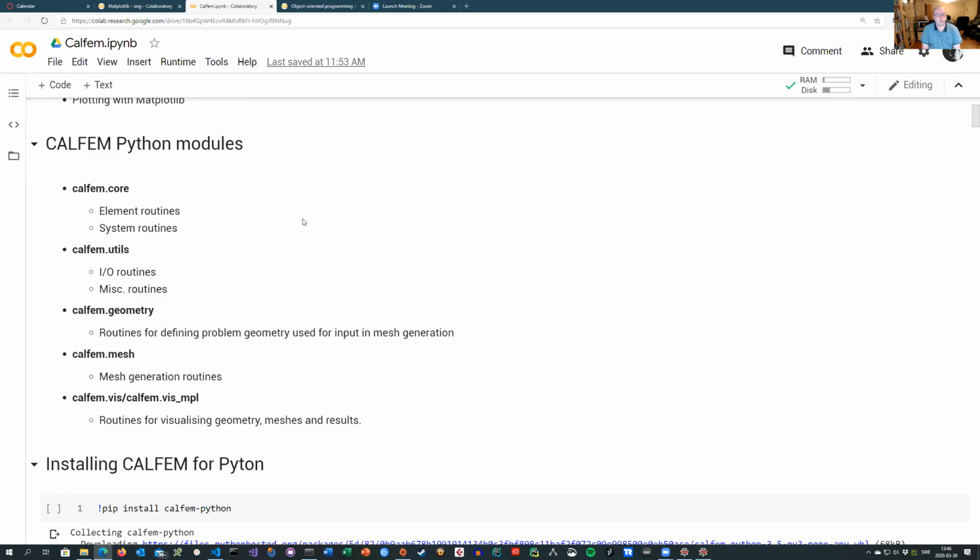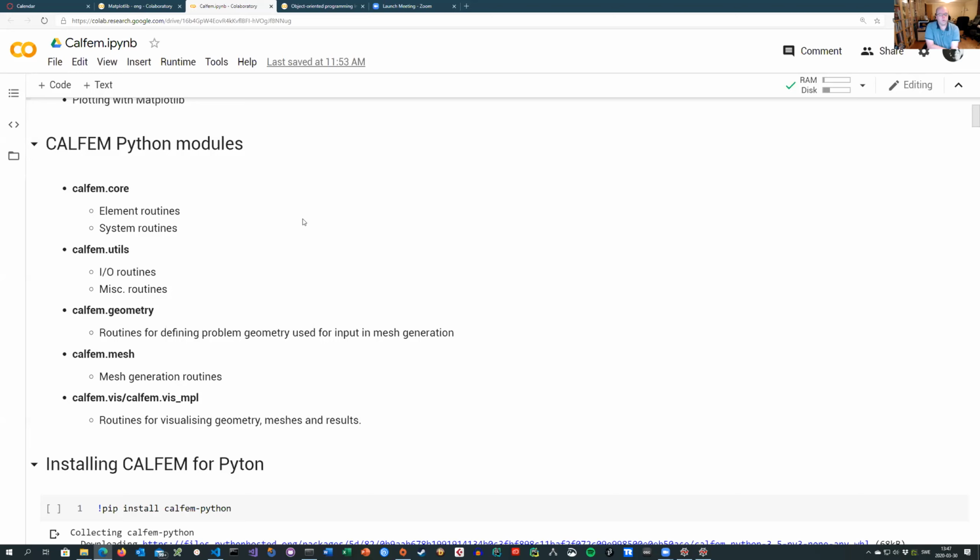Then we have one or more related to the mesh generation. There's a module called geometry, and this geometry module is where you describe the geometry that you want to mesh. There are several commands for easily creating geometry with holes and with splines and lines.